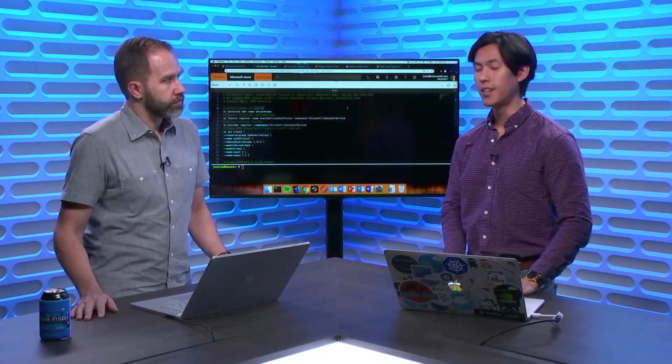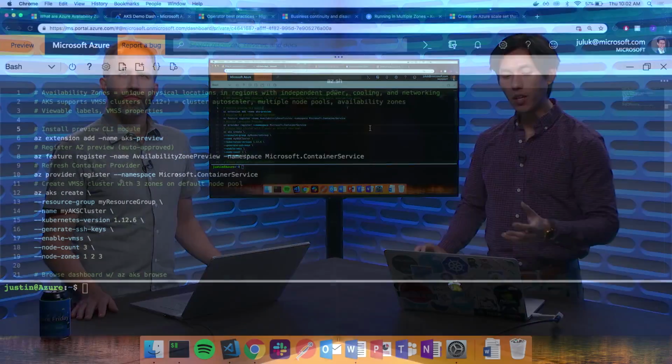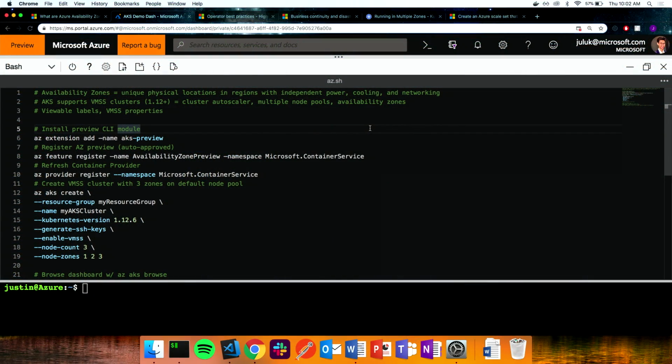Exactly. Okay, cool. Yeah. And if I want to use some of these preview features, we've got a little bit of registration available. So if you're interested in using some of these cutting edge features that we're spitting out, you can install the extension into your command line. This is just az extension add, and then I would say az feature register, and then the specific feature that you would want to use. In this case, it would be availability zones. I see. This is the command line equivalent of checking a box to opt into a preview feature.